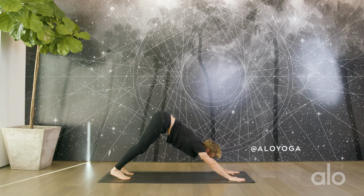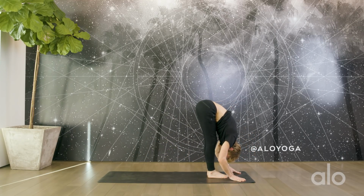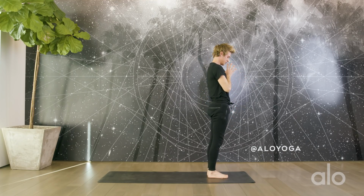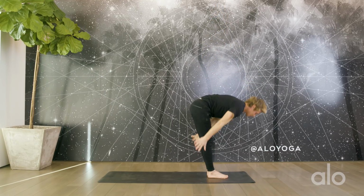Gaze to the front of the mat. Step or jump. Exhale, fold, Uttanasana. Inhale, the arms up overhead, Urdhva Hastasana. Exhale, Tadasana. Two more rounds here. Inhale, the arms up. Exhale, forward fold, Uttanasana.